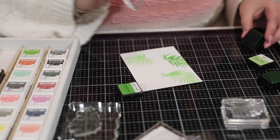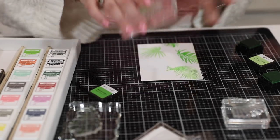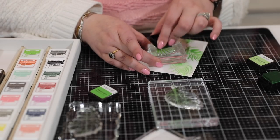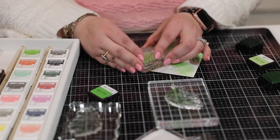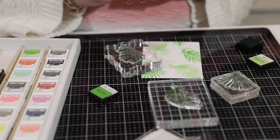So I'm not really thinking too much because this is only going to be a background. I'm going to alternate between some of these different stamps. And this is only layer one. And we have three layers with each of our stamps.